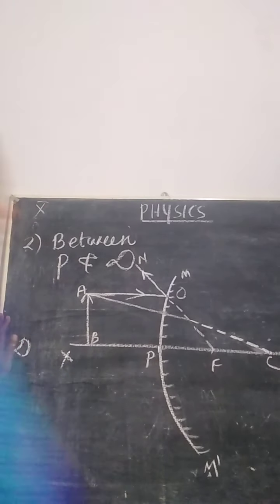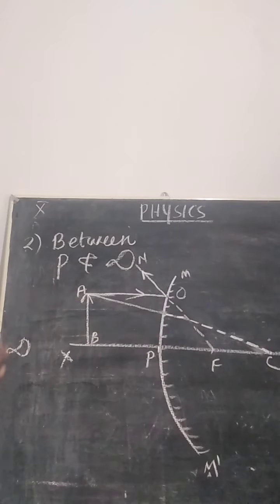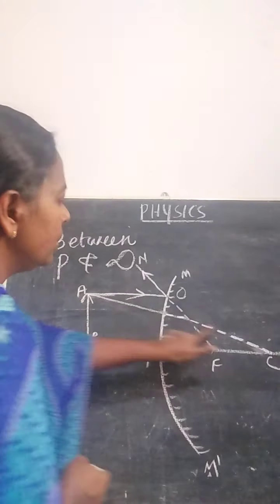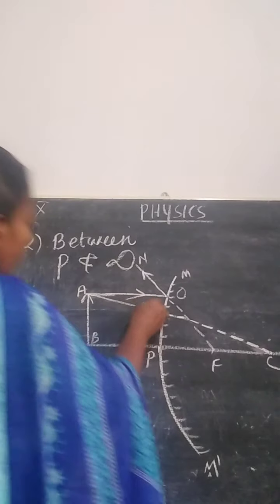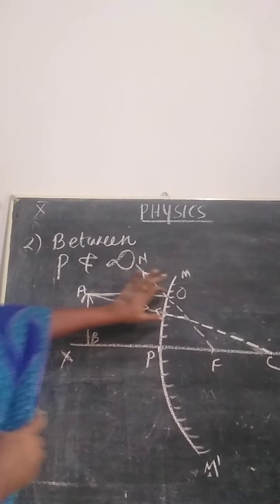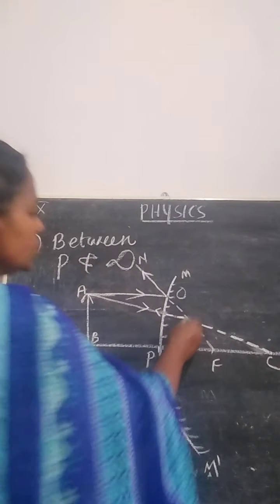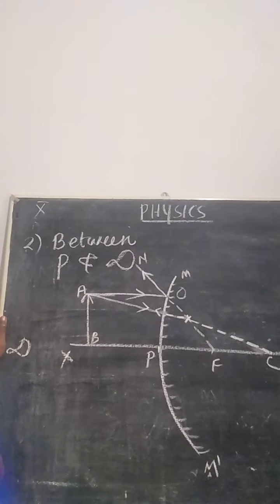So this is the ray passing towards C, and from here onwards I need to use dotted lines because I cannot use any real rays behind the mirror. So this is my first ray, this is the reflected ray, this is my second ray passing towards the point C. That ray gets reflected along the same path, but these two reflected rays appear to meet at a point here. This is the point of intersection of the two reflected rays.